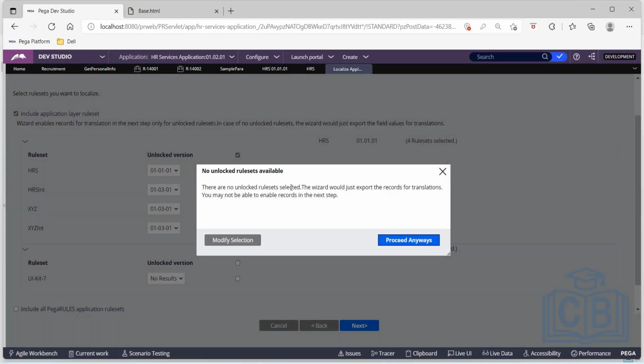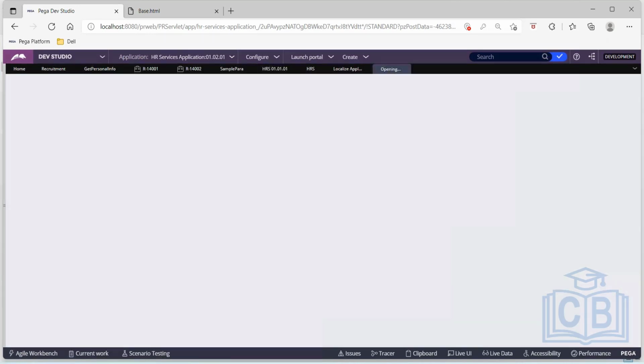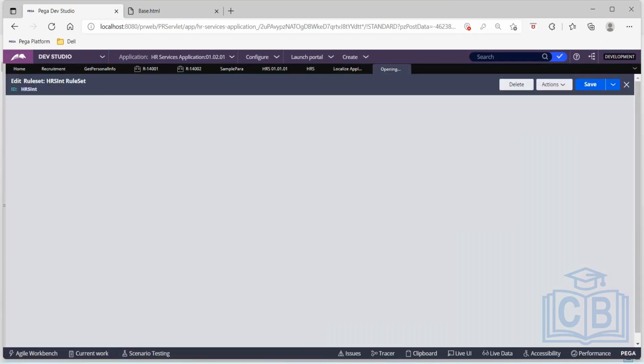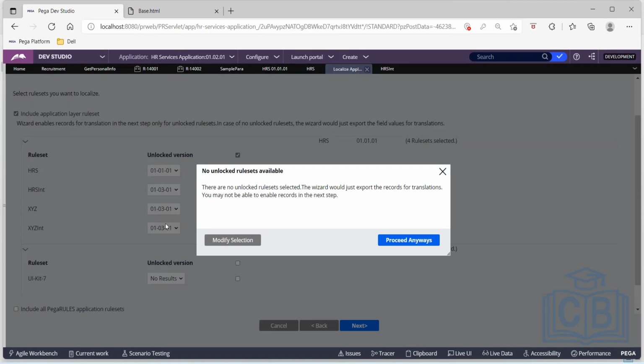Sorry? Is it for HRS only? HRS, yes. The other ones, HRS, Inter, XYZ, are these unlocked? 131.